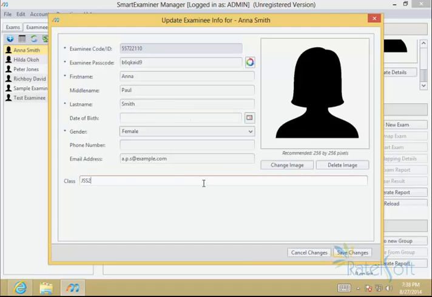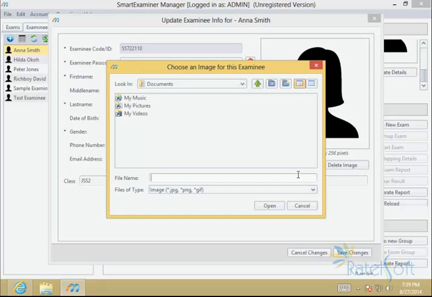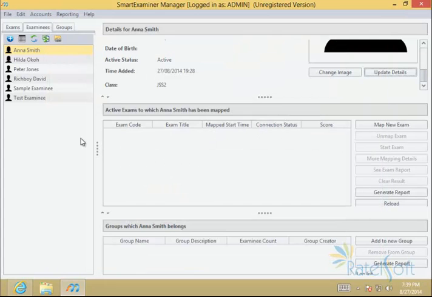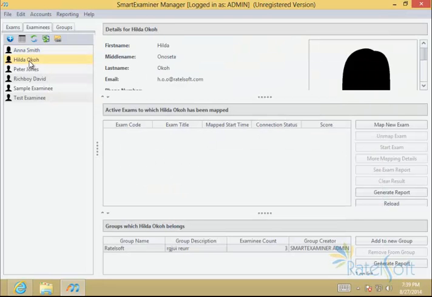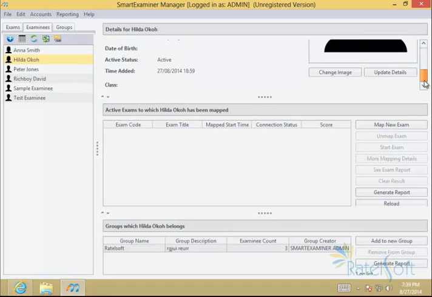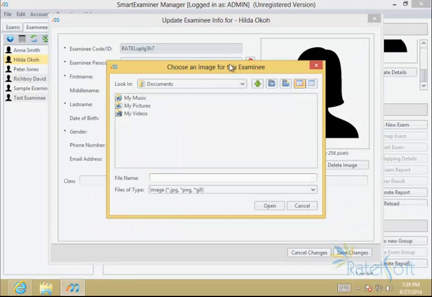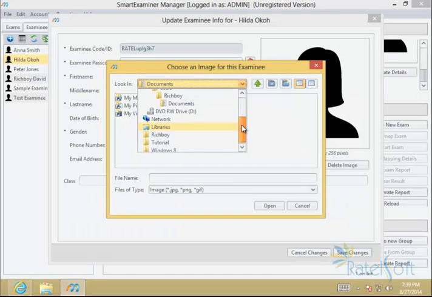Okay, you can make changes to fields and stuff like that. You want to edit the fields of an examinee, here you can do that. You can add a date of birth, phone number, and some stuff. So what I'm gonna do here is to just change this image from a file, but I think I'm going to do that with another examinee because I want to show something with these other examinees which we just added. Okay, you can also change from a webcam, as you might have already seen, but I'm not going to do that demonstration in this video.